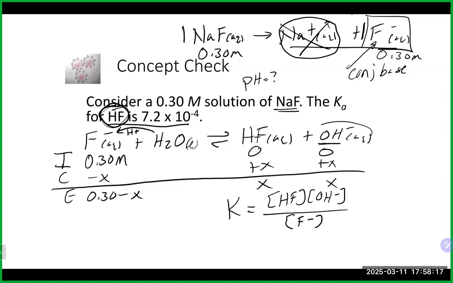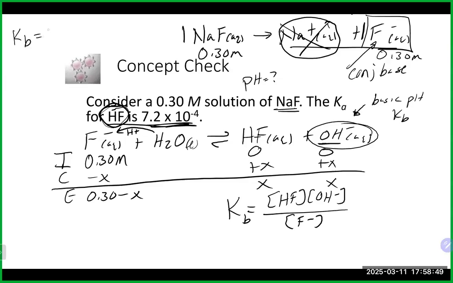Should be a Kb also because we have our hydroxide, not a Ka, which means the nice Ka value they gave us is not really the one we need, right? We actually need to convert it to the Kb value in this case. So again, getting that equation correctly, when you see it, should tell you you should get a basic pH and you need to use the Kb value in this particular case. So again, I can't stress how important it is to be able to get those equations correctly.